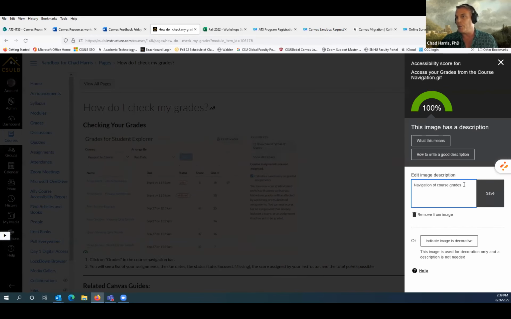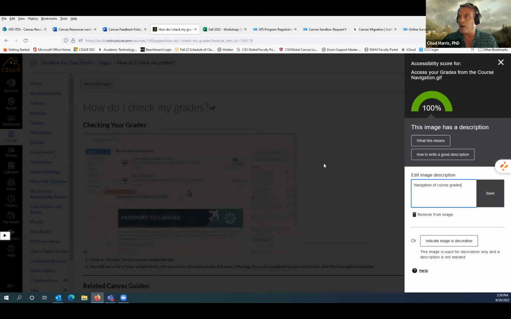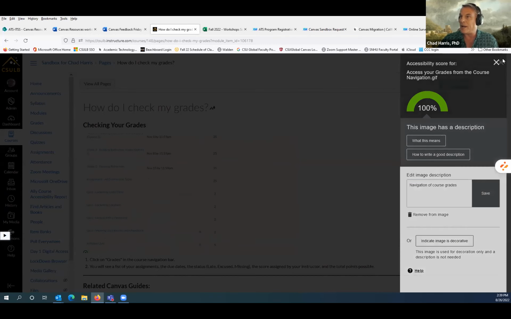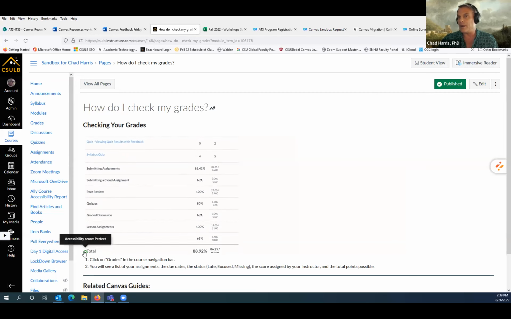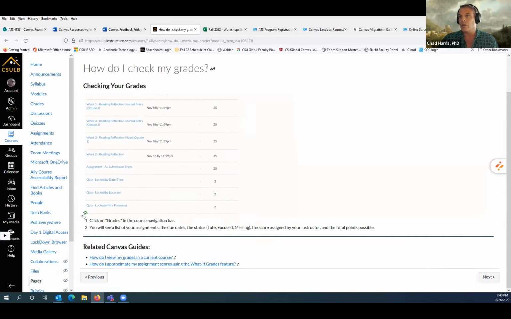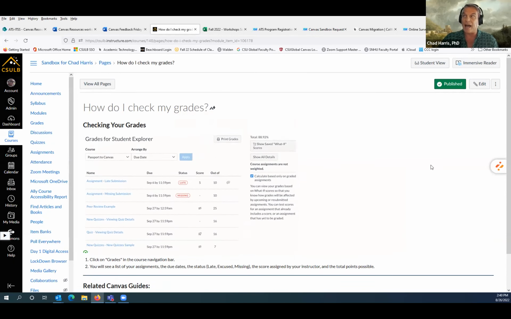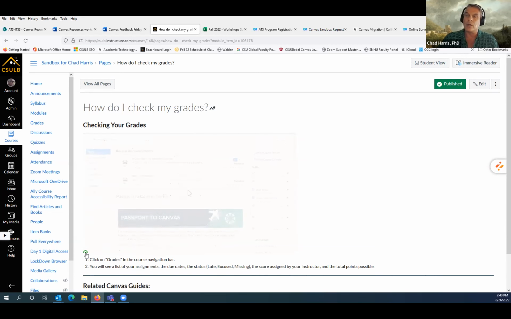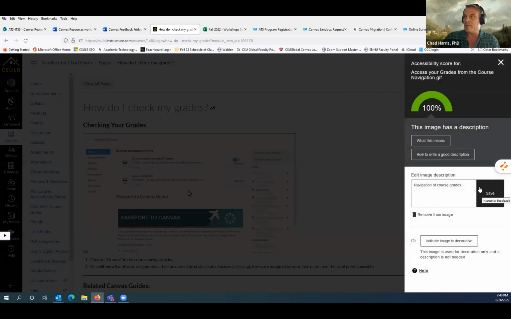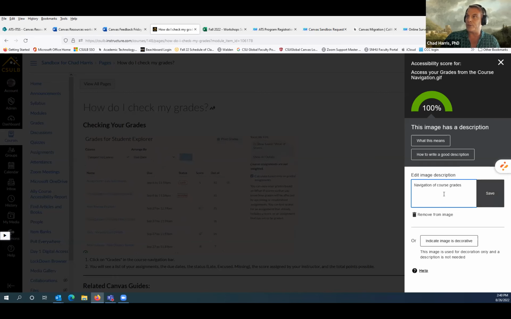The problem is if you don't have that icon, I'm not sure, because what I find is that in some places it isn't always showing. But if it is showing, this is where you would change it. If I back up, you should see a little icon here. That's the Ally icon for this image. If you don't see that, then that's an issue we need to look at. But if you do see that, you click on it and you can edit the description right here. So this image passes 100% because it does have a description.